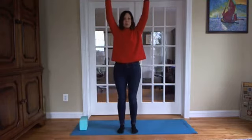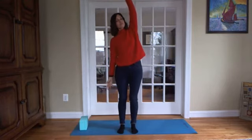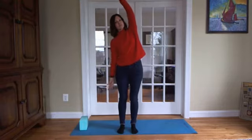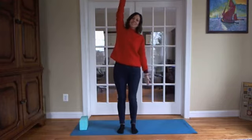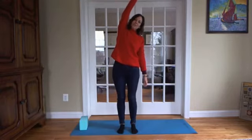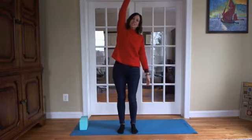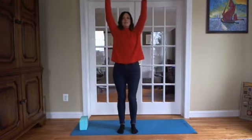Rise up. We're going to side bend one more time. Take one arm down, reach up and over. Give yourself 2 gentle, kind breaths. And then take both arms up, side bend the other way. 2 gentle, kind breaths. Breathe in, gentle breath out, gentle breath in, and gentle breath out. And then come on back up and let's take our chair.